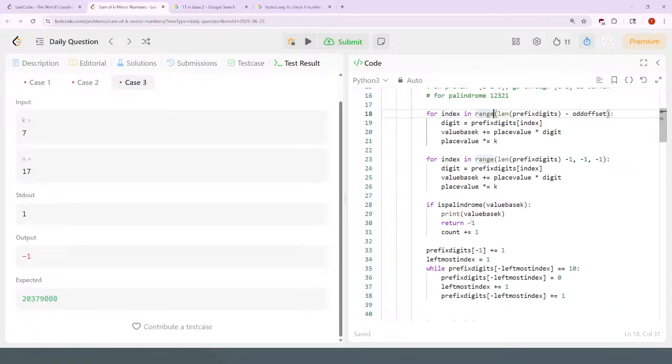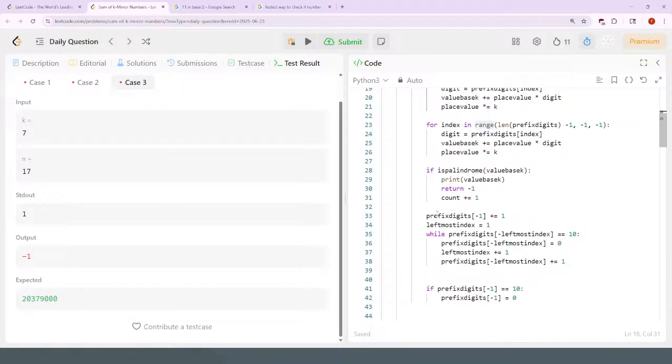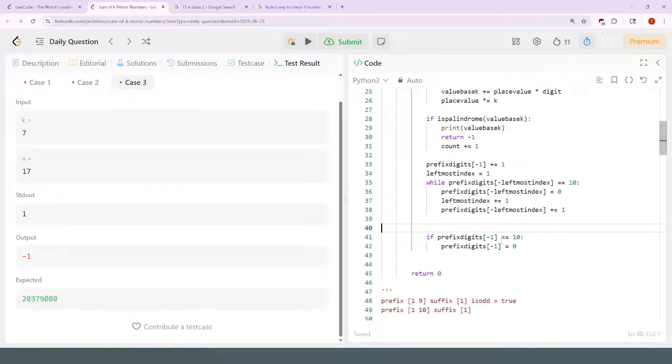Okay. Prefix digits incremented by 1. So if I take the last thing in the deck, so if it's 10, while prefix digits, this probably should be 0 actually.